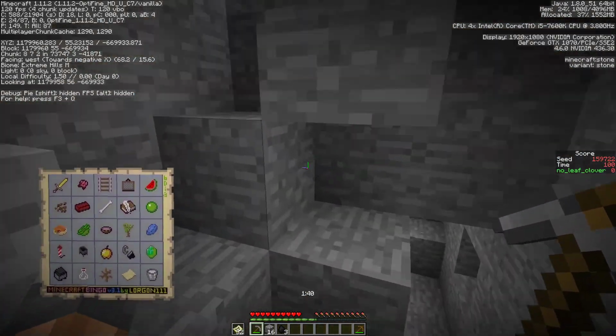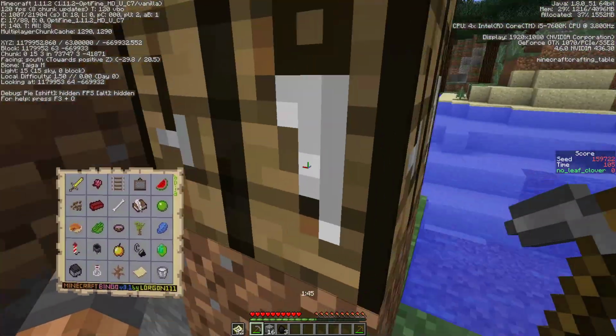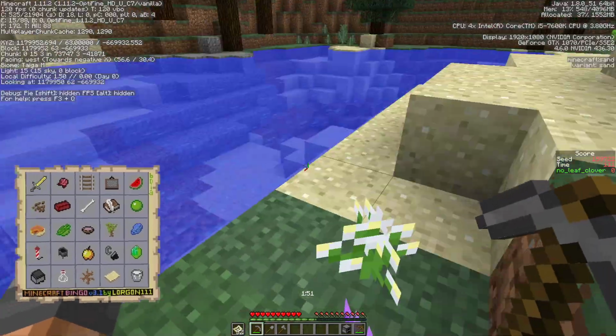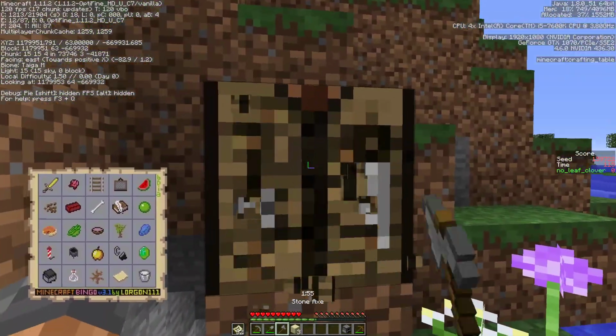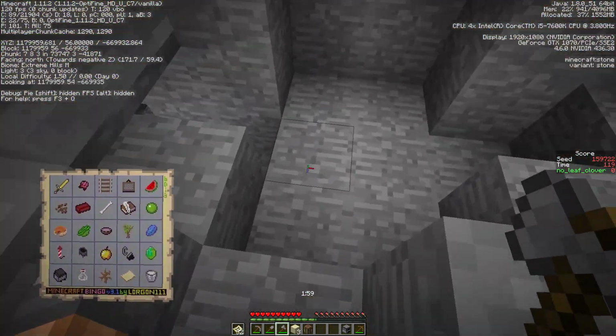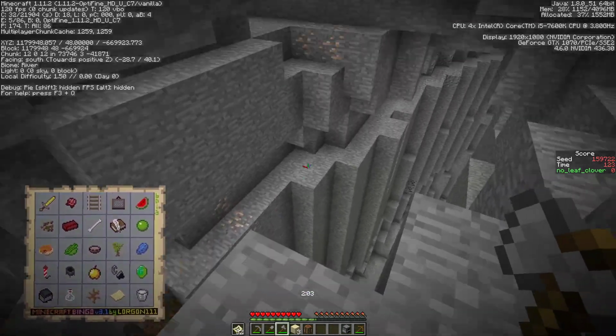Wait, right here. I'm very confused. So we have iron at the start here. Isn't that good? I guess it is. Do we get food now? No. We'll do it after. The cows are too far away. Because they're silly and annoying. This is very scary right here.